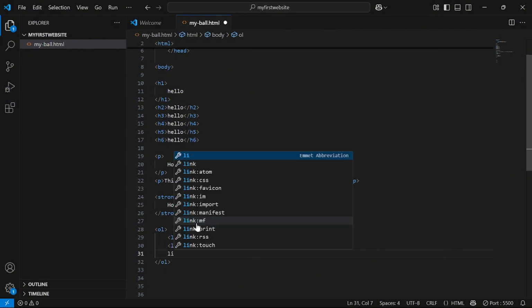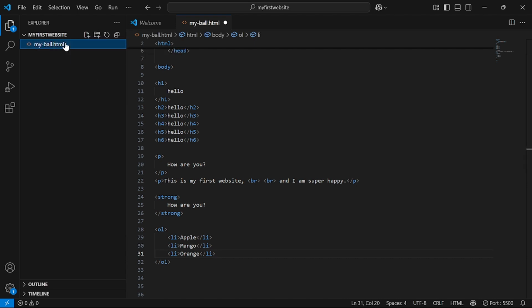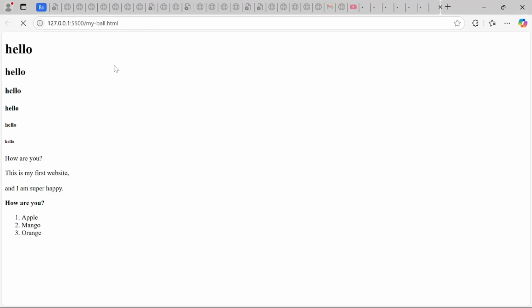The other one is, let's say, orange. Okay. Let's see what it looks like. Now this is it. It comes out numbered. That's amazing.